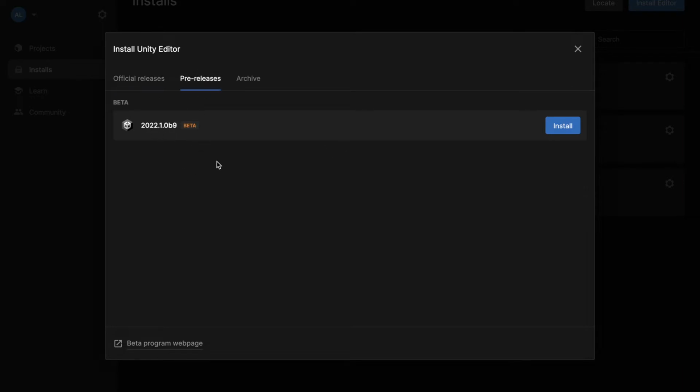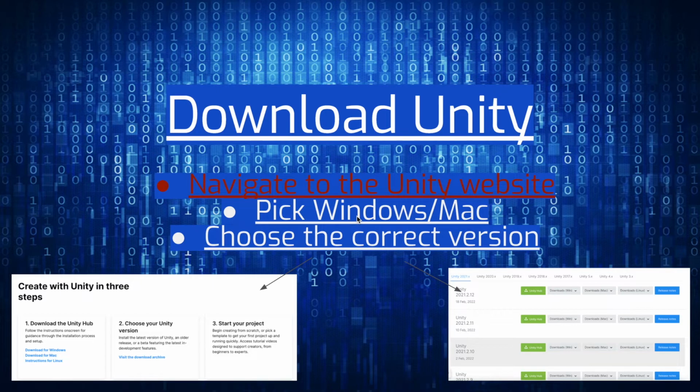Now, for those of you who don't know what beta is, essentially this isn't finished yet. You can download it and try it out and see how it works. But unless you're really involved in what kind of version of Unity you're using, I wouldn't worry about it. So we can get more into that later. Back on my slideshow, we will move on to our next step.